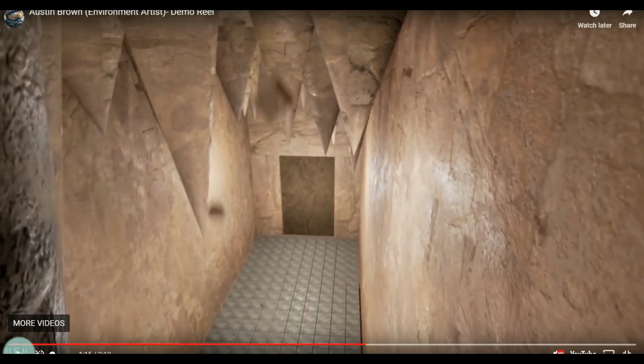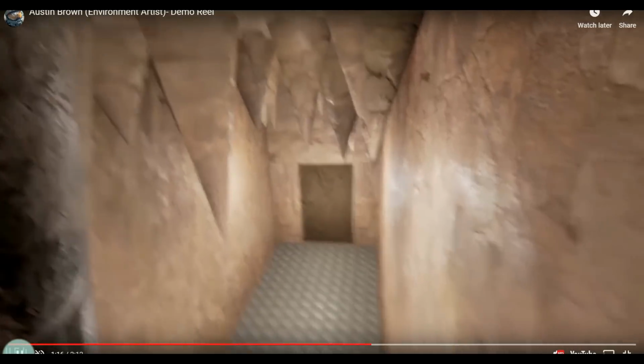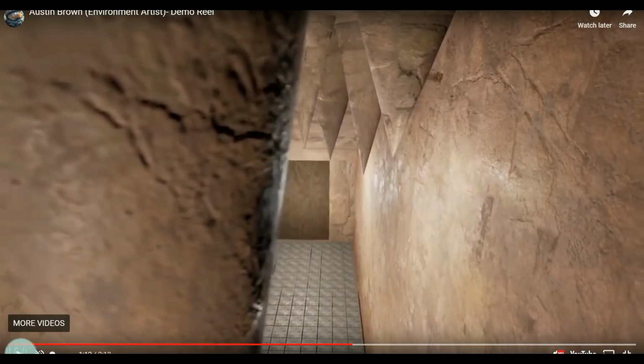Okay. Now, one thing that I notice immediately is as these pieces of debris fall down, the cubes are exactly that. They are perfect geometrical cubes. I would expect it to be more rock shaped. And then the floor there, it's a little bit too clean for an environment like that. Just go back here a little bit. The floor right there, I know it's going to be animated later on, but I would imagine that to be done with a rock kind of surface instead of whatever this is, right?